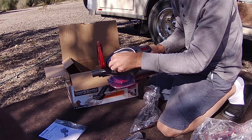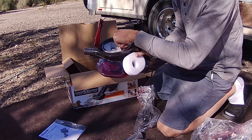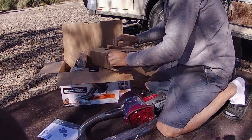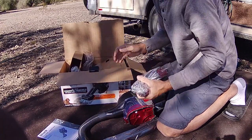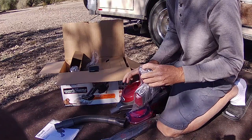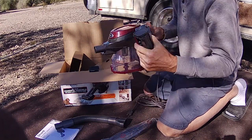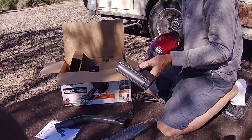Now my previous Shark, same as my full size, has this filter and then an additional small micron filter. This is the same as my large Shark had, and it's really great to see this in here. Okay, so here's the powered pet brush. I did notice that if I take this hose back off, there is an electrical plug here, so I'm guessing on this pet brush there's the electrical connection right there. So you line those up and pop it on. This actually has a motor in it, which is probably going to have some really good draw.